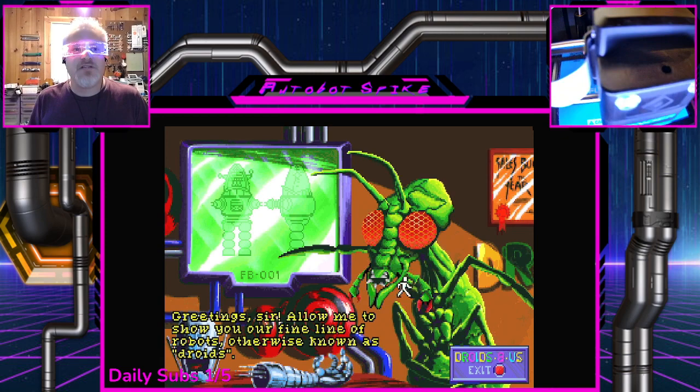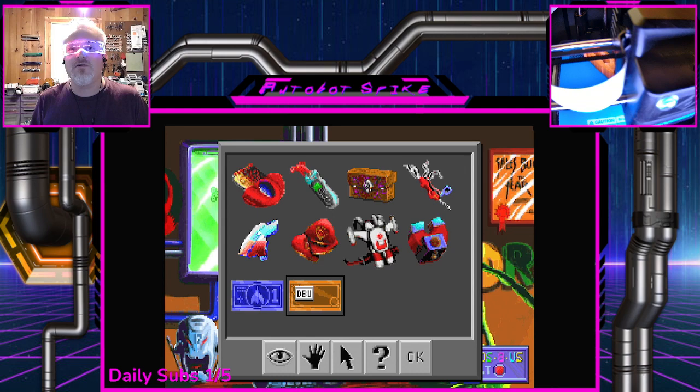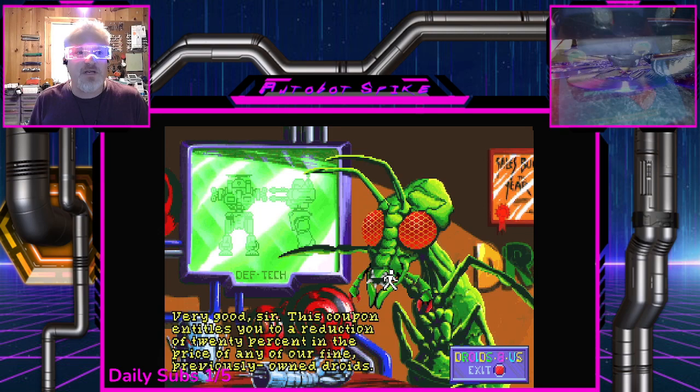Greetings, sir. Allow me to show you our fine... Okay, I'm gonna offer you, sir... Very good, sir. This coupon entitles you to a reduction of 20% of the price of any of our fine previously owned droids.